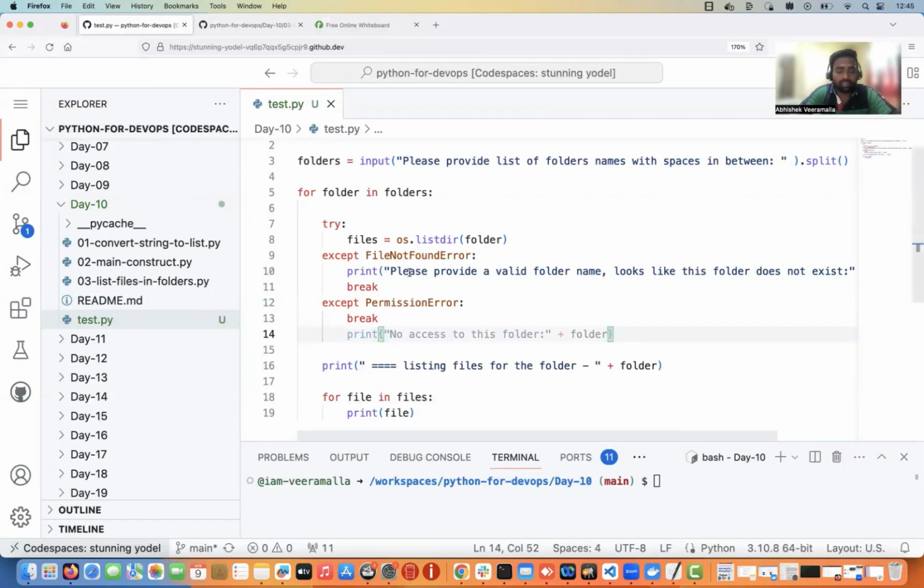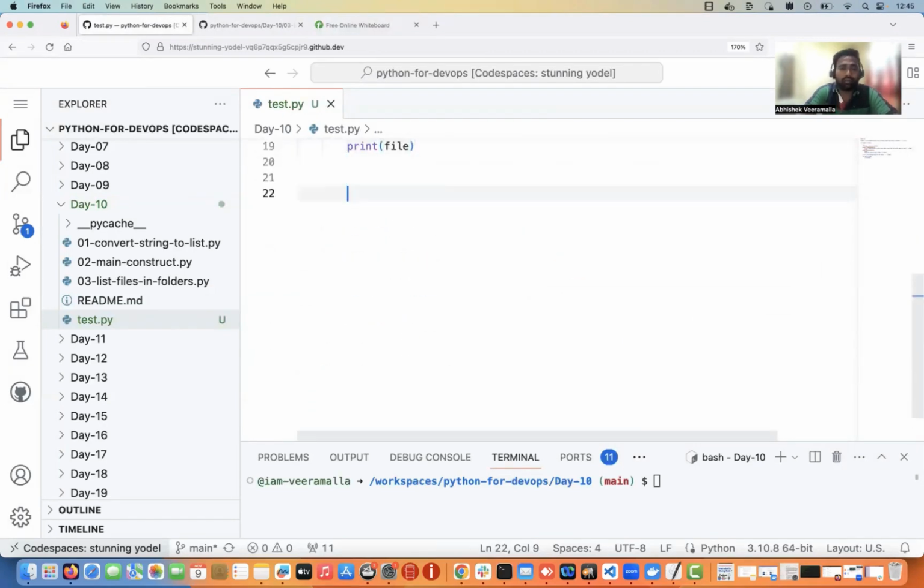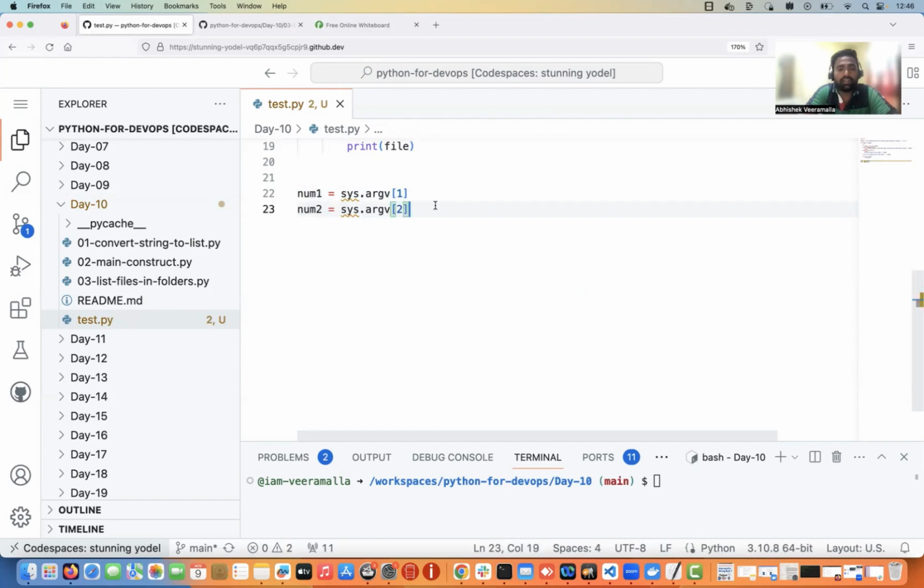I can provide you a pseudo code. We can write it here. What we will do is we will say num1 is equal to sys.argv. We will read command line arguments, let's say. And again, you will take num2 also. Okay. And here you will say div is equal to num1 by num2.